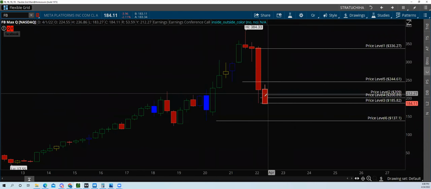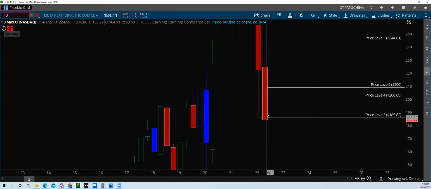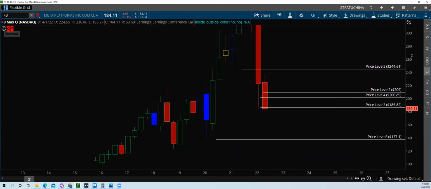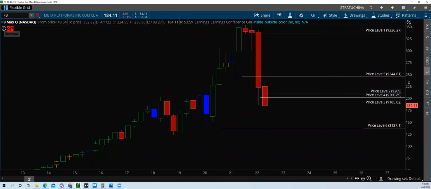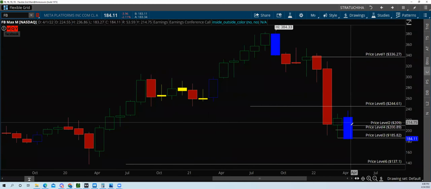Now, if we go to the quarter, you'll see we just went two down on the quarter. So now not only is the year red and the quarter red, the year is a two down enforced and the quarter is a two down enforced. That's bearish. We go down to the month. We just went outside month to the downside. That's very bearish because an outside candle is a one candle reversal. Now, some of that might confuse people.